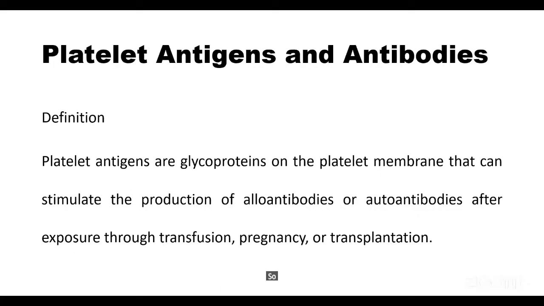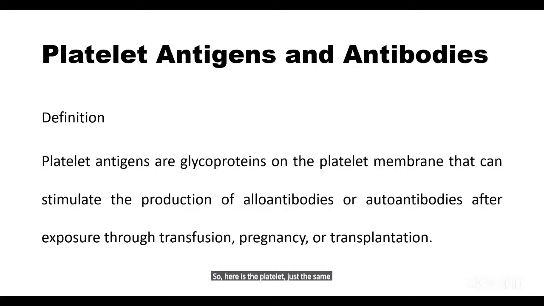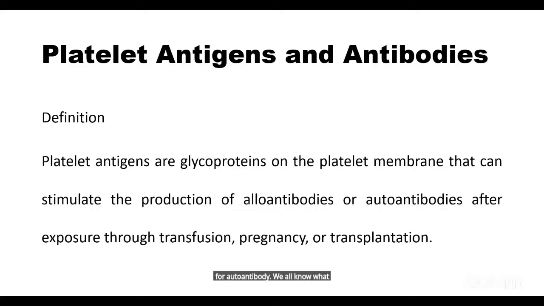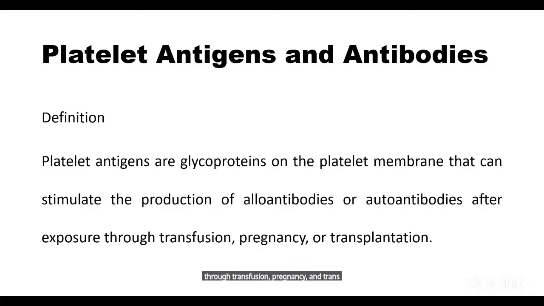So we've moved to platelet now. We are done with the neutrophil and the leukocytes. So here is the platelet, just the same way. The platelet antigens are glycoproteins on platelet membrane, and they can stimulate production of allo or auto antibody. We all know what allo is. That's non-self, that's coming from outside. Auto is within. We can be exposed to this antibody through transfusion, pregnancy, and transplantation.